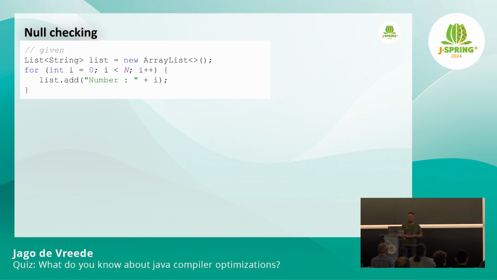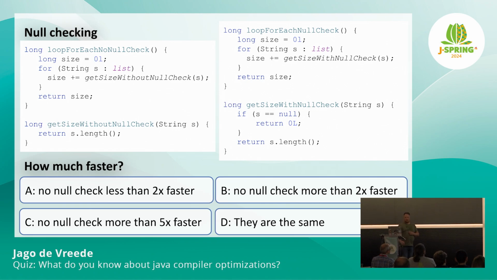So null checking then. Okay, this is going to be a more complex example, not by much, but we're going to have a list, and that's a list of strings, and we add a lot of strings in there, which are garbage in this case, but hey, it's a number with a variable size string, or variable length string. But they are all filled. So we all know that we should do null checking, but we know that the array does not contain any nulls.